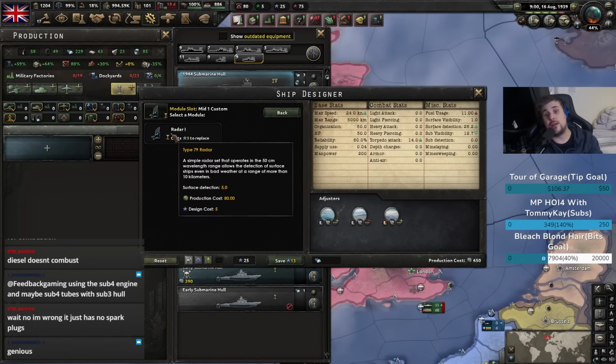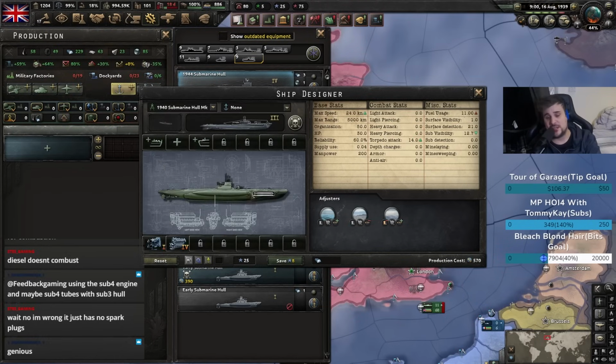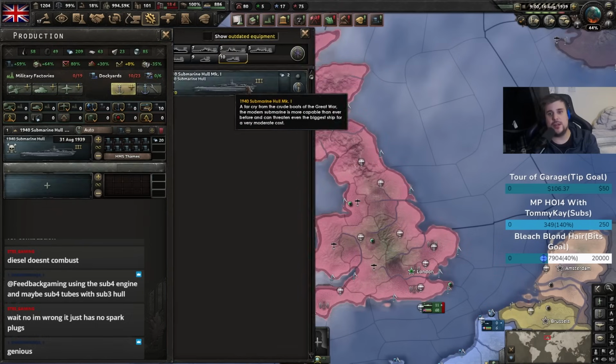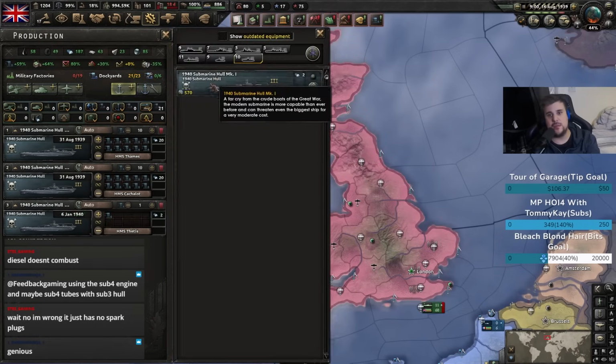People are going to ask me about radars as well. There's no point. There really is no point. This is the meta submarine. 570 submarine cost. Look at those babies. This allows you to do the sweetest combination of firepower, spotting, and overall numbers. The truth is you really want to have as many submarines as possible because you want to cover as much ocean as possible, which you will see very shortly as I explain that.